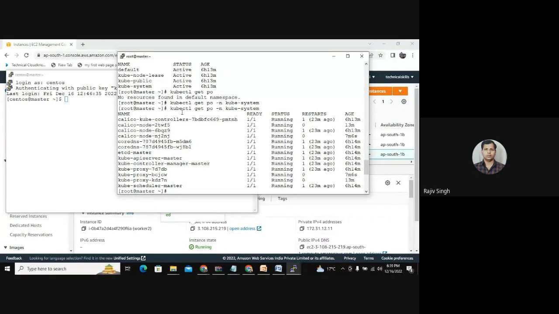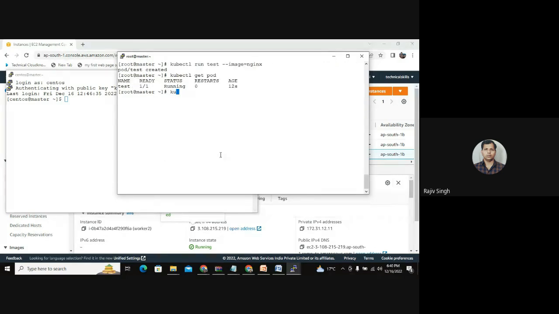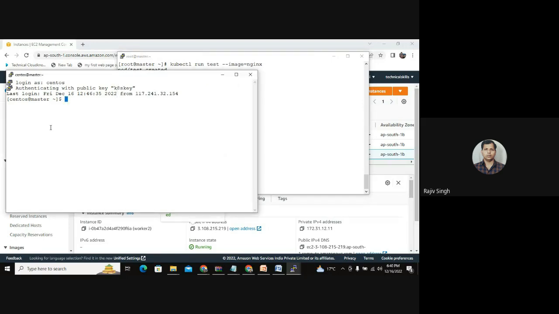This command is showing you all the pods which are running under the namespace kube-system. And what is the change in this one? If I am not specifying the namespace, then it is checking the pods which are running inside the default namespace, as I already told you. Understood? Got it? Okay.